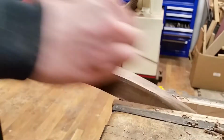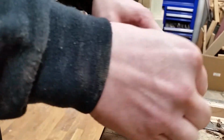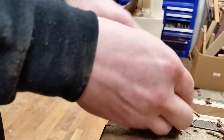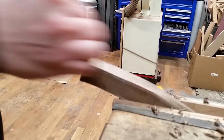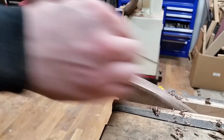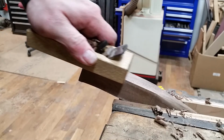Okay, back in the vise, pulling towards me. This also can be used in a skew. In other words, it's at an angle to the work. It's going to want to rock one way or the other, so try to keep that even. And keep an eye on what you're doing so you don't go too far. Gets to a point where that curve is a little tough to follow.